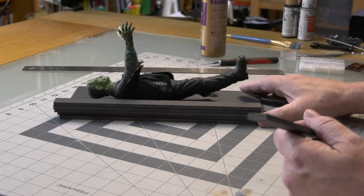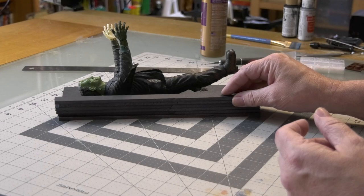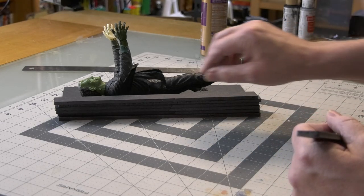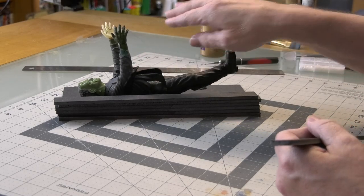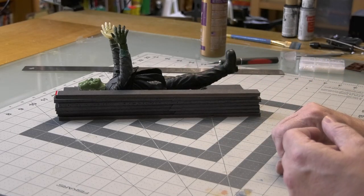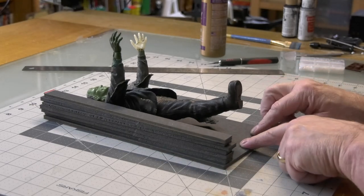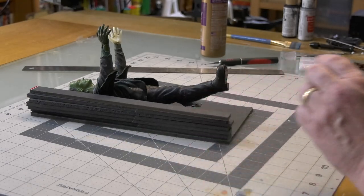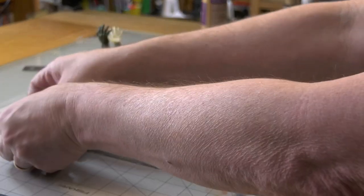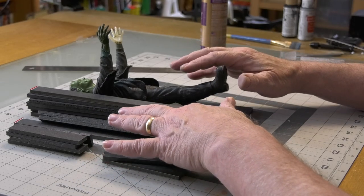And four is looking good, but maybe not as much as I wanted. Five I like, but I think there'll still be too much body above. So I'm going to go six high. I'm going to cut enough to make six levels high of this and six levels high of here. So we'll cut out some more of those. So now we have pretty much everything cut out that we need cut out.